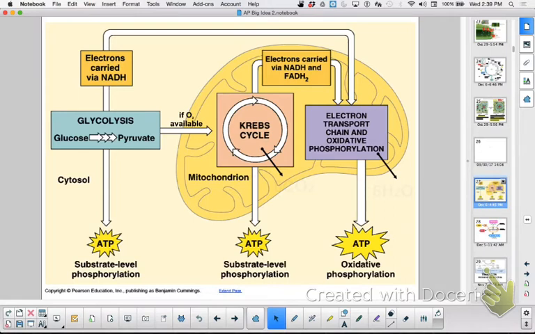So you take all of those NADs and FADs to the top of the ETC, where they then become oxidized by a series of electron transport molecules. As they're transporting the electrons at maybe 3 locations, you have enough energy to generate a hydrogen ion gradient, a chemiosmotic gradient. You're going to take hydrogen ions from the matrix and put them in the intermembrane space. When that comes back in through the ATP synthase complex, you're going to generate ATP. I mean, that's the whole thing in a nutshell.